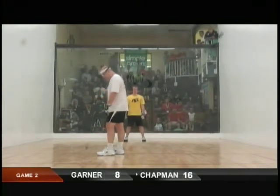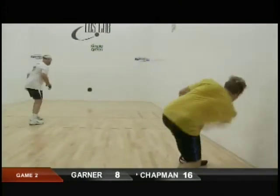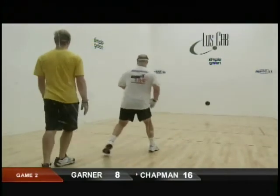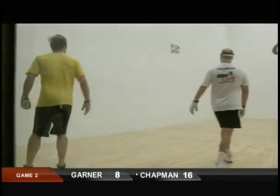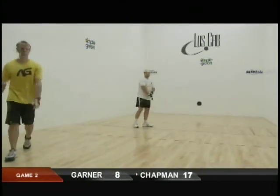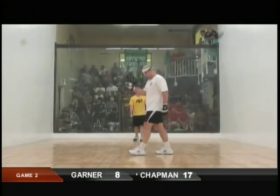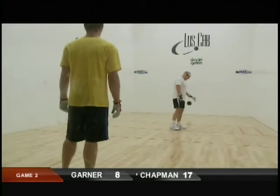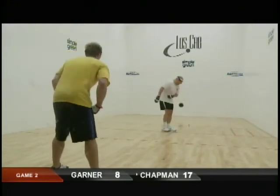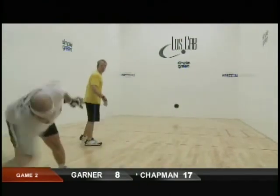16 serves 8. That's a good return. Here's Allan, has a fly kill, but he lets that ball bounce. And Dave sends it back up to the ceiling. Point. And you see Allan now looks resigned to play an 11-point tiebreaker. You can't like the body language if you're an Allan Garner fan. 8. We know there's a lot of them. There's a lot of unhappy Texans right now in San Antonio.